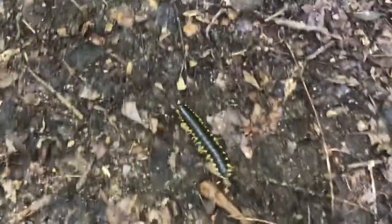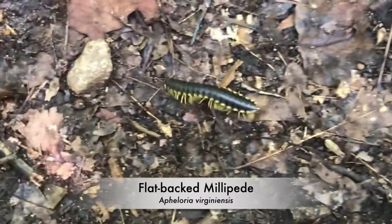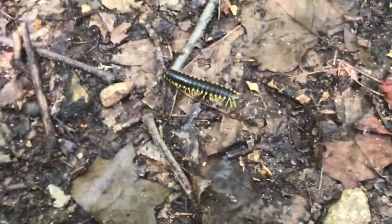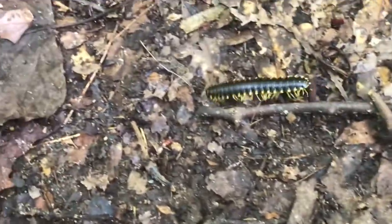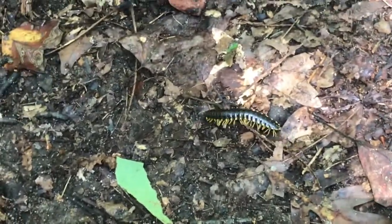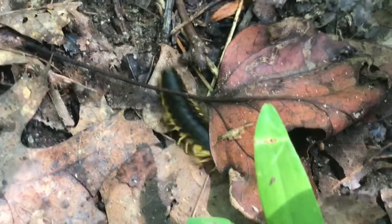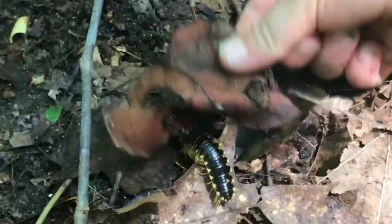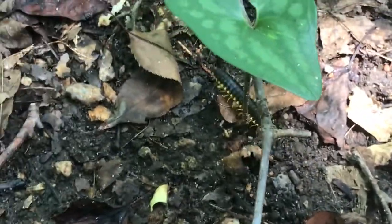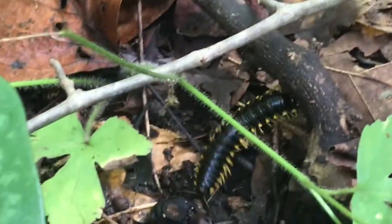Dad, look. Cool. This is one of those Aphelora flatback millipedes, sometimes called cherry millipedes, because they exhale a cyanide compound that smells a little bit like cherries, a little bit like almond. They are safe to pick up and handle. You want to wash your hands afterwards, but don't put it in your mouth. So this is what the adult form of those little brown guys looks like. They can get big. But you don't have to worry about them because all they do is eat fungus and rotten leaves and other sort of plant matter. Very cool critters.